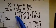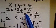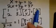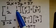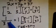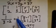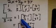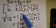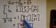Turn it into a matrix equation again. We've got coefficients of 1 and 1, 2 and 3, variables x and y, and a constant matrix of 16 and 37. We multiply the main diagonal: 1 times 3 is 3. We multiply the other diagonal: 1 times 2 is 2, and we subtract 2 from 3 to get 1 over 1, or just 1. So we can drop the 1 since anything times 1 is itself. Now we flip the elements of the main diagonal and take the other diagonal and make the elements opposite.